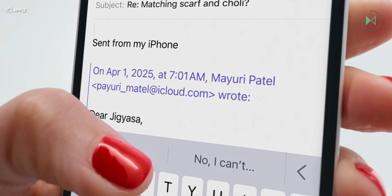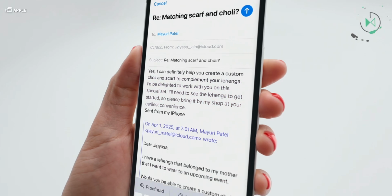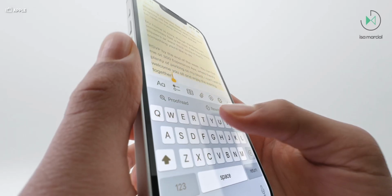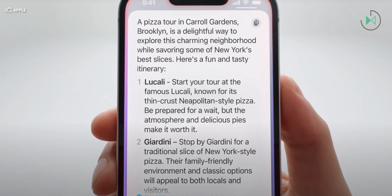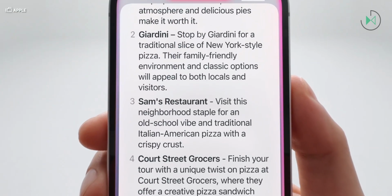In fact, during the presentation, they gave a lot of emphasis to all these functions of Apple Intelligence, how to help you write a text with a different tone. So simply with a text, you can say, give it a touch, and more emoticons or something similar, and it will automatically change all the text. Or the generation of specific emojis, where you can tell it to make an emoji of a puppy with a hat or whatever you want.